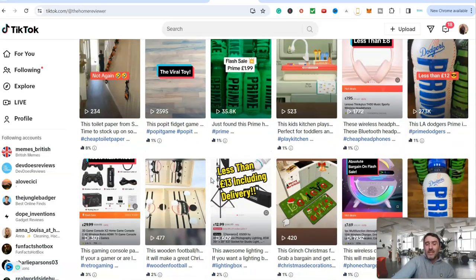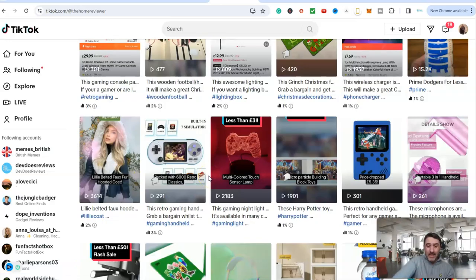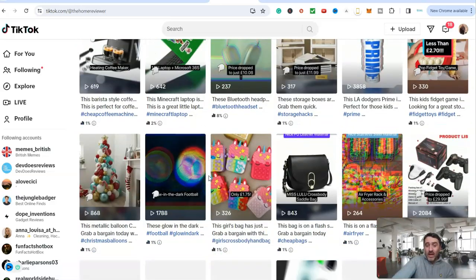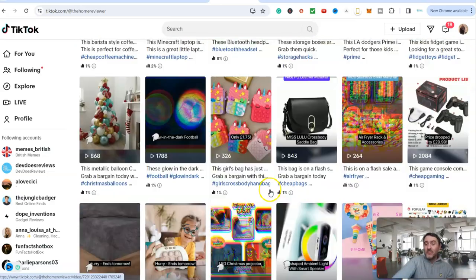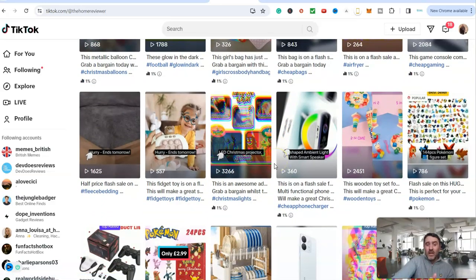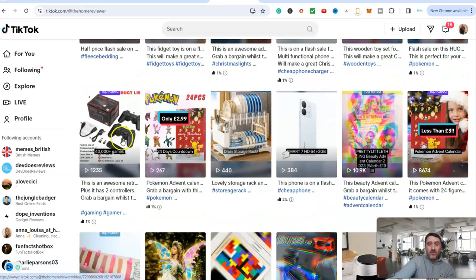So basically, TikTok created the video for me. They embedded the affiliate link into the video and then they promote it on the platform, and I was earning money from it this way as well. This is when I first discovered this method. I was literally just using the actual video creator inside of TikTok. And it's insane. In the first week, using just this video creator, we earned £300.